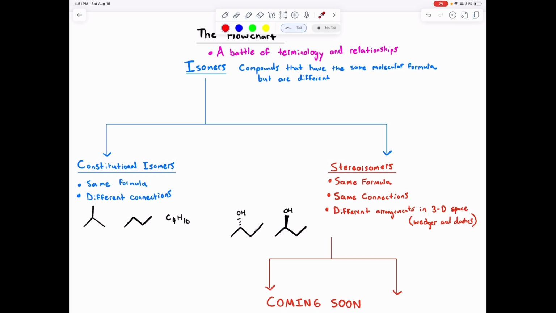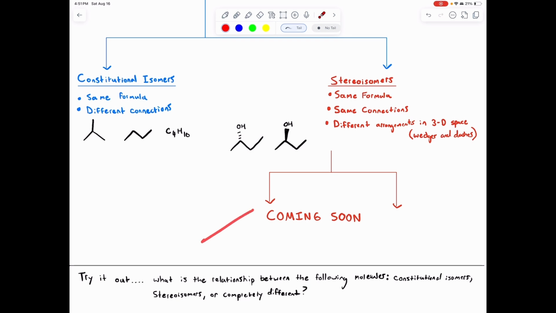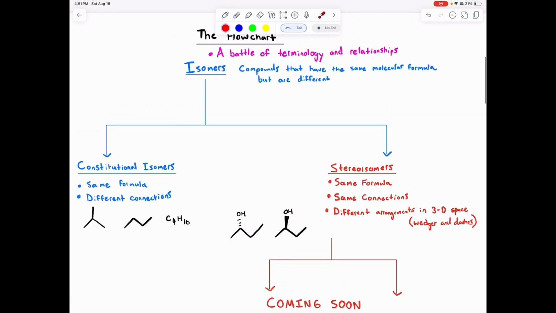I want you to be very, very clear about these definitions, because in the videos to follow, a couple videos down the line, we are going to start adding in that really intense terminology that your professor is going to go over. If you've already gone over it, they're called enantiomers and diastereomers, and then you add meso compounds in on top of it. So we want to get you very clear. This is the first step of that. We are going to leave the flowchart for the next few videos, teach you some really tedious skills that will allow us to complete the flowchart and bring all your knowledge together.